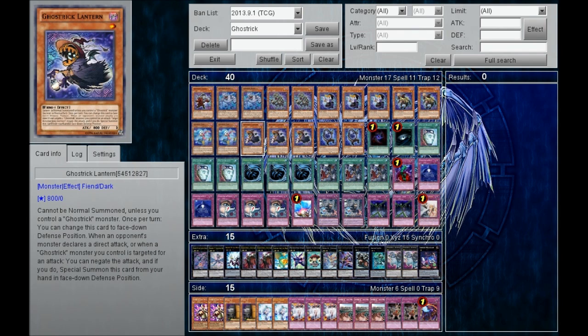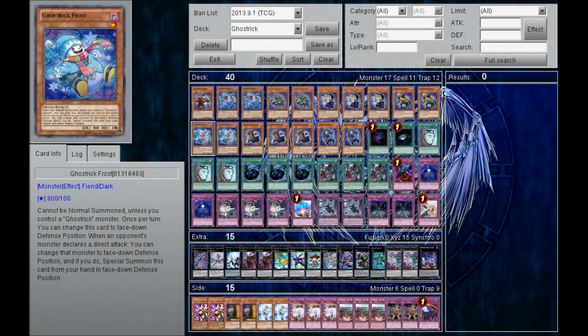Unlike Lantern, which has the effect of Battle Fader, you can negate the attack, but at the same time, you can use it when your opponent's declaring a direct attack, and also when your opponent's declaring an attack on your Ghostrick monster. So that's why you run Lantern at 3, because it's more versatile than Frost.